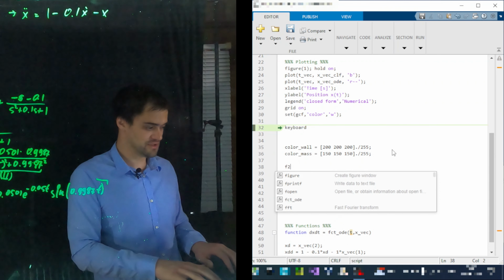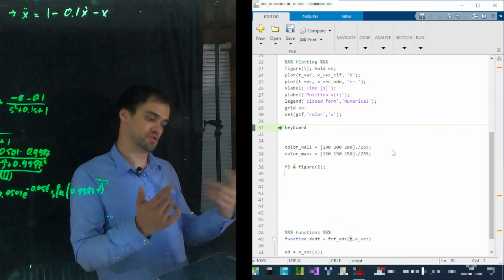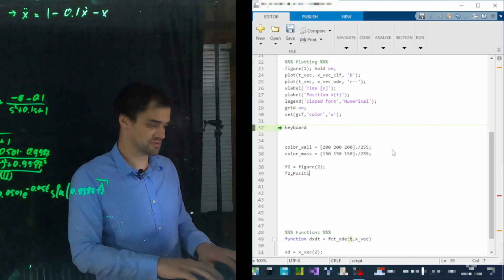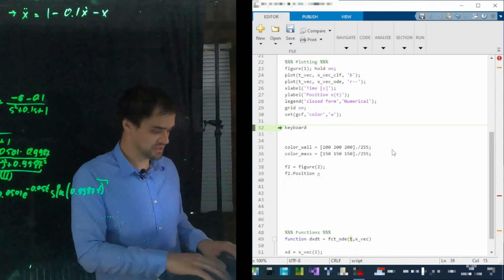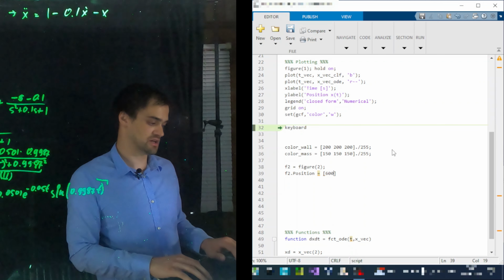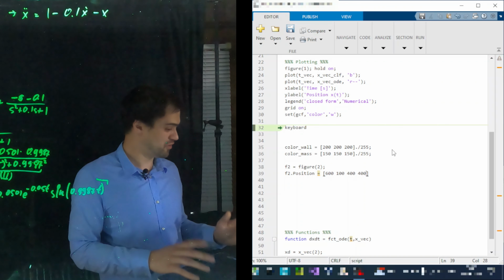Okay, and then I'm saying F2, my figure, is going to be figure 2. I'm defining this because figure 1 is my plot. And F2 position, we can adjust it later. I'm just putting this as a placeholder right now. It's going to be, let's say, an X600 and then 100, and I say 400 wide and 400 in height.